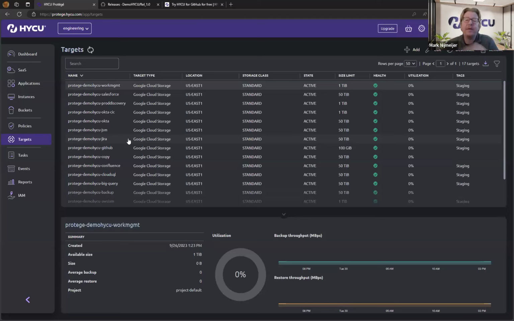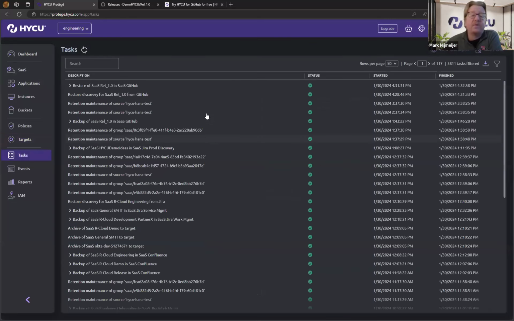Nobody can delete it. Nobody can encrypt it. It is your last known good copy. So it's your last line of defense against any things like a malicious attack or a ransomware attack and so on. So I highly encourage you to enable WORM for all of your backup storage.